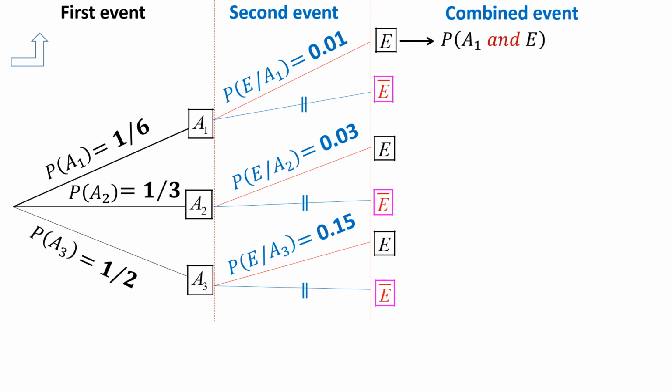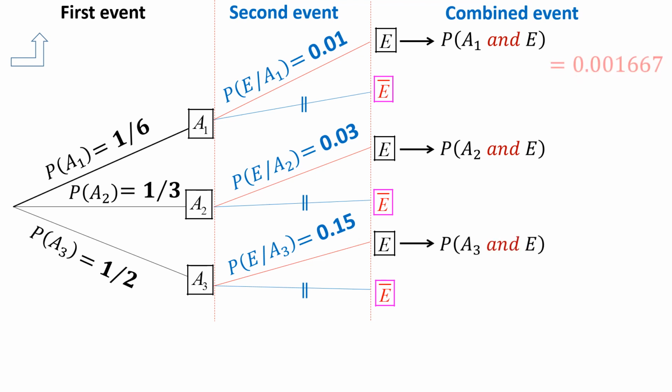And now we are going to calculate the combined event. What is the meaning of combined event? Combined event simply means what portion of total accident will be made by the scooter driver. So this is called the simultaneous chances of meeting an accident by the scooter driver. And similarly, the simultaneous happening of accident by the car driver, and similarly, the simultaneous chance of happening accident by the truck driver.